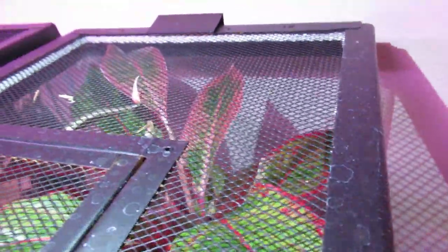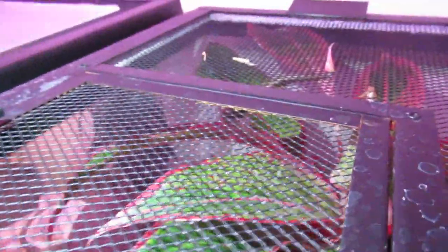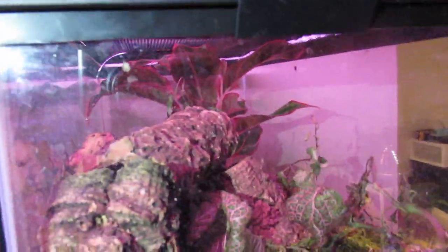Lots of plants. Plants are doing okay. They love this plant here. I think it's a variegated croton or something. I'm not good with plants. But if you are good with plants, let me know in the comments below. Probably not going to see them because they're nocturnal, but they're adorable little things. I can't wait till they start breeding for me.